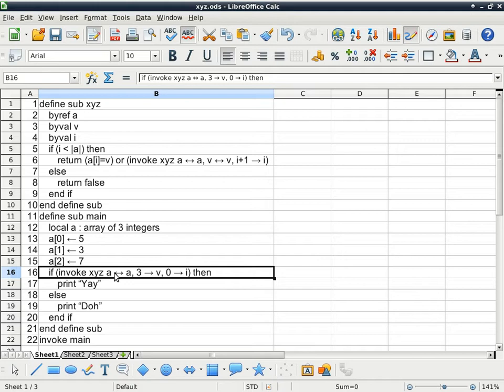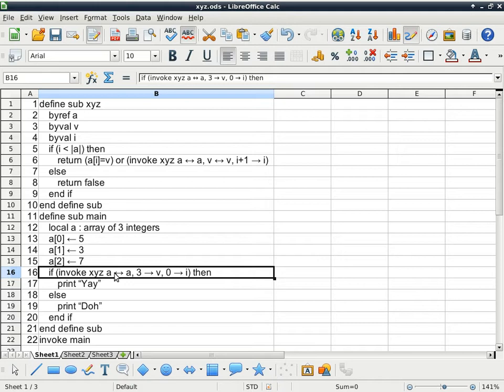So we are now combining the concept of returning a value with the concept of a conditional statement. Because nobody says that the return value of a subroutine only can go to an expression. I can utilize it right away. As long as it's returning either true or false, I can use that to help me decide which way to go in a conditional statement. Or if I have a loop, I can use that too. Yep. So this condition is invoking XYZ. XYZ, when it returns back to line 16, will give us an answer of either true or false, and then based on that value, we'll go to line 17 or line 19.